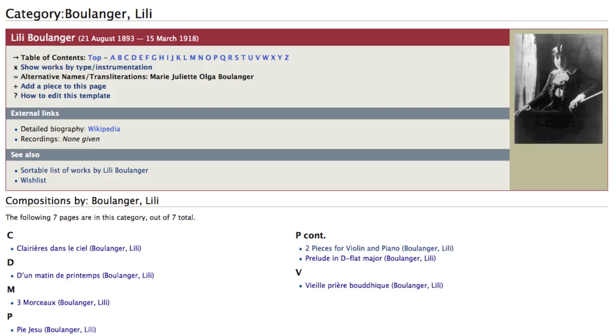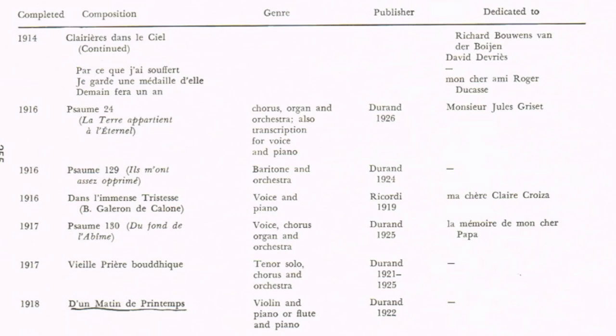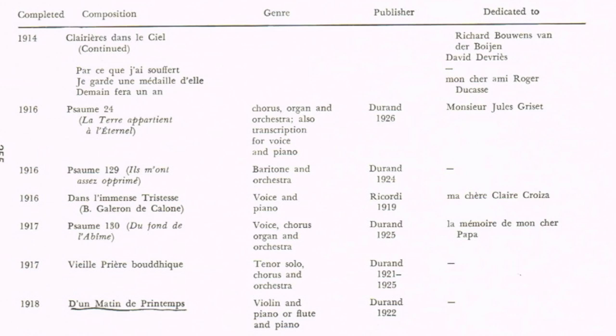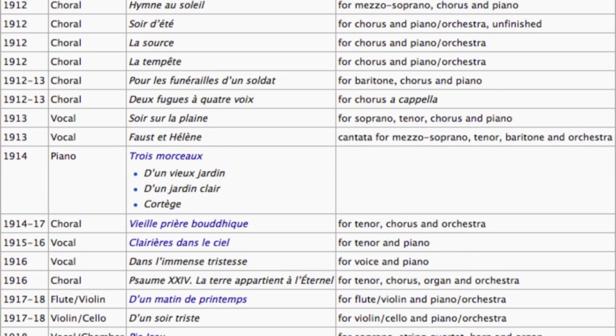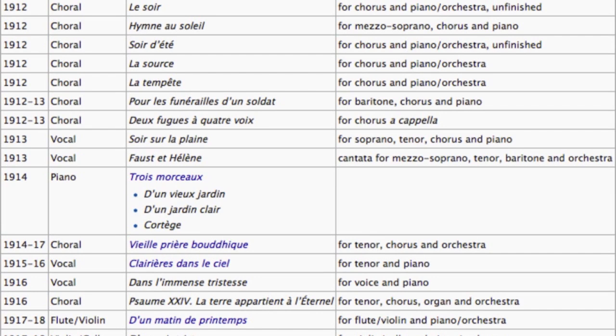So in conclusion, I'd like to invite any of my viewers out there to be on the lookout for these scores. Right now, Vieille prière boudique is the only fully orchestrated work by Boulanger available for study on IMSLP.org. But several orchestral works were published in the 1920s and are now public domain — they belong to the world. That means you and I should be able to study them and learn from them. The orchestral scores to D'un matin de printemps and D'un soir triste were never published, but if there's a facsimile copy of the original manuscript somewhere out there, that is also public domain and should be shared. If I saw the Psalm 24 or Psalm 30 up on IMSLP, or Faust et Hélène, or even better those two incredible orchestral pieces, I would definitely return to the subject of Lili's orchestration for more analysis and assignments.